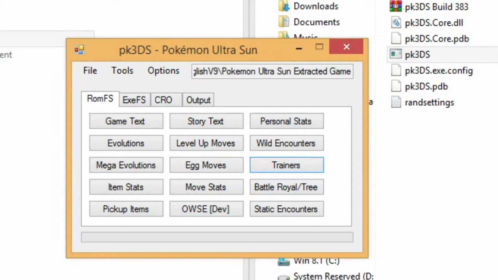You're now finished with PK3DS, but don't close it. Just hit the underscore button at the top right hand corner of the screen so you can minimize the window, because it is still currently editing the files, so you don't want to close the program just yet. So we do want to minimize it just so that we can get it out of the way, because we're done with it for now.